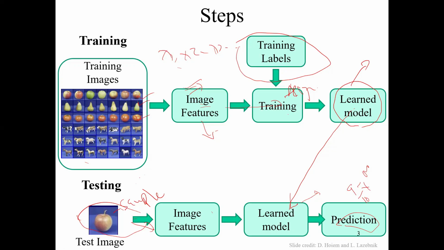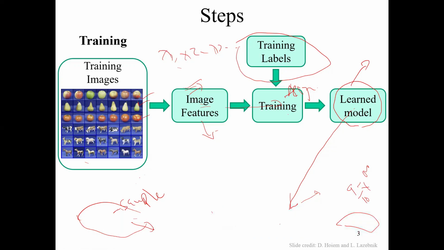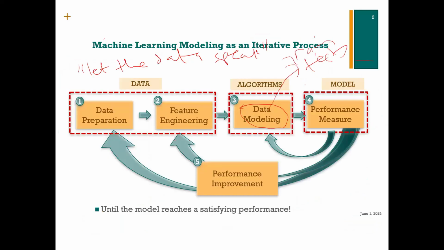So what I just described is what is taking place in this section here. When you say data modeling, that is what is taking place. I just expanded it. There you are going to have training and testing, and now you are going to check the performance. If it is a classification problem, then you're going to have accuracy and a confusion matrix. But if it is a regression problem, then you'll be talking of root mean square error and the R square correlation coefficient, and also further performance measures you can use.